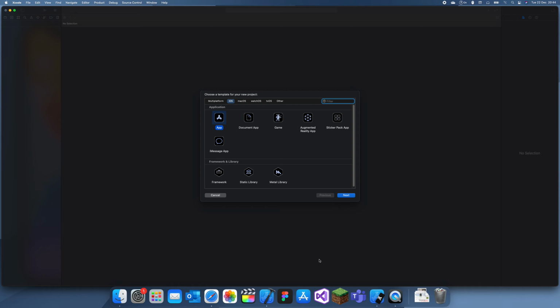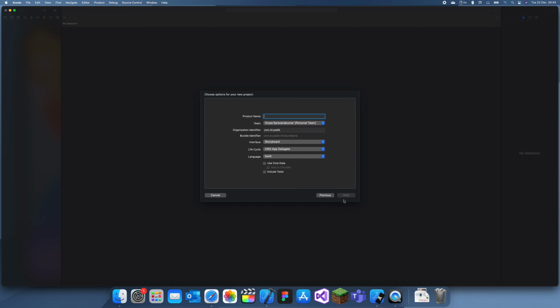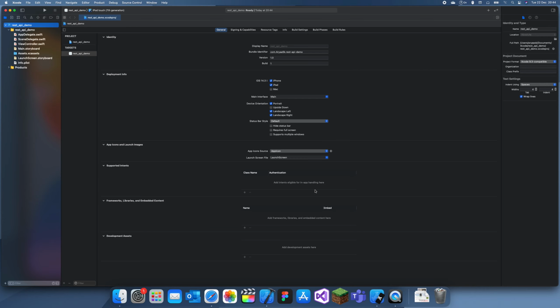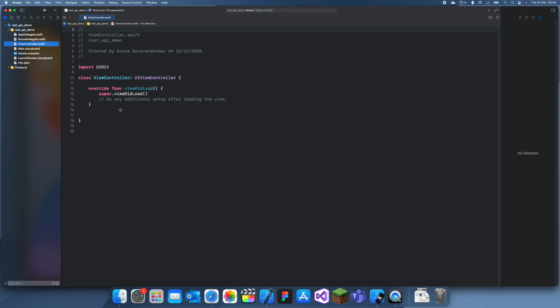Hey guys, in this tutorial I'm going to be teaching you how to use a REST API in Swift. REST APIs are pretty fundamental actually. Basically they just allow you to get data from a server and it will just return it back. So we send a request to a HTTP or a HTTPS server, and they just give you back a response.